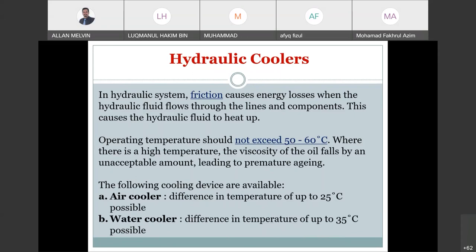But if the viscosity of the oil can be maintained within 50 to 60 degrees, it can still be used. That's why I say do not exceed. So it can be below. Below is okay. So not too cold. If too cold, the system will not function properly. It will have this sudden impact if too cold. So it must be within room temperature to around 50. If like 40 degrees or 30 degrees, it's still fine. Okay, sir. So just do not exceed 50 to 60 degrees.